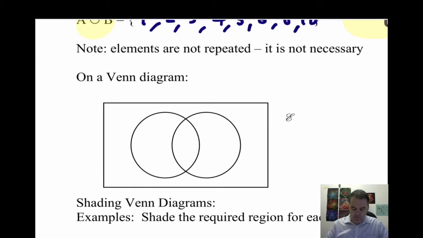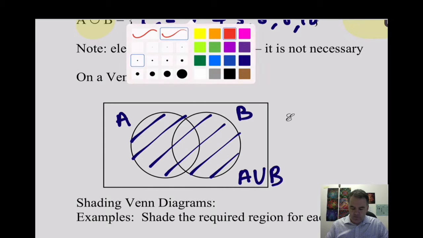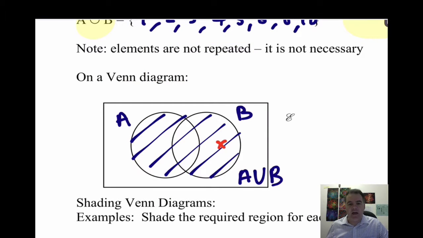On a Venn diagram, this is A union B. That's what I would show. A union B. This is the set A. This is the set B. So if you think of any kind of element in here, is that in A or B? Yes, it's in B. Is something in this part here in A or B? Yes, it's in A. What about something in here? Is it in A or B? Well, it's in both, so it's definitely included.